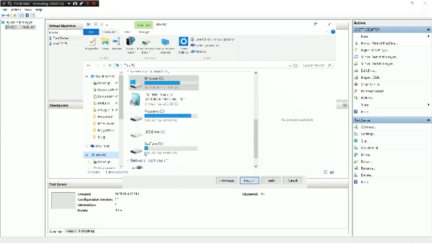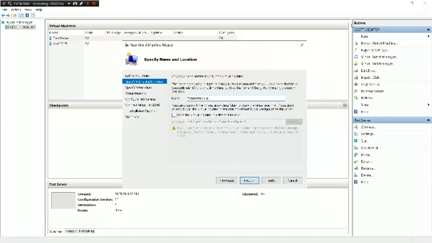Now my YouTube drive is the most empty because that's the 500 gig drive that I just store all my thumbnails and stuff like that on. I don't store videos or anything else on it. As you can see, Programs is getting a little bit close, so I might have to buy an additional drive. I'm probably going to end up buying a 2 terabyte drive and swapping all that across. But anyway, that's by the by.